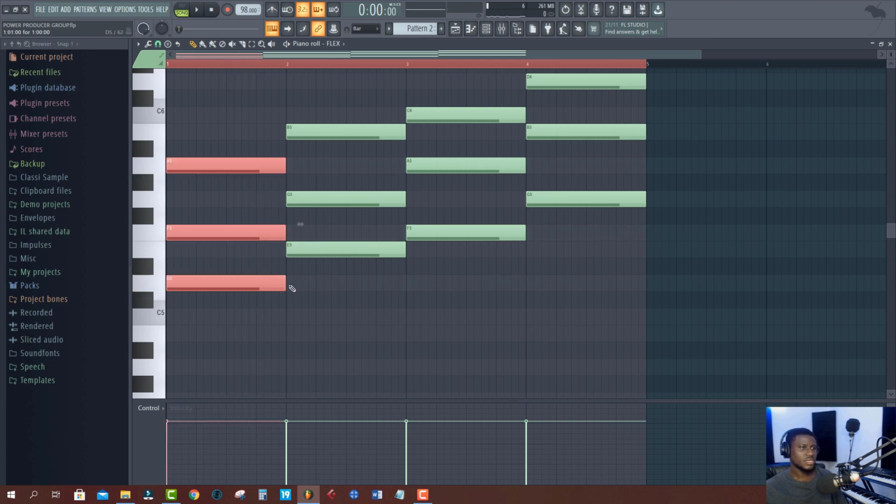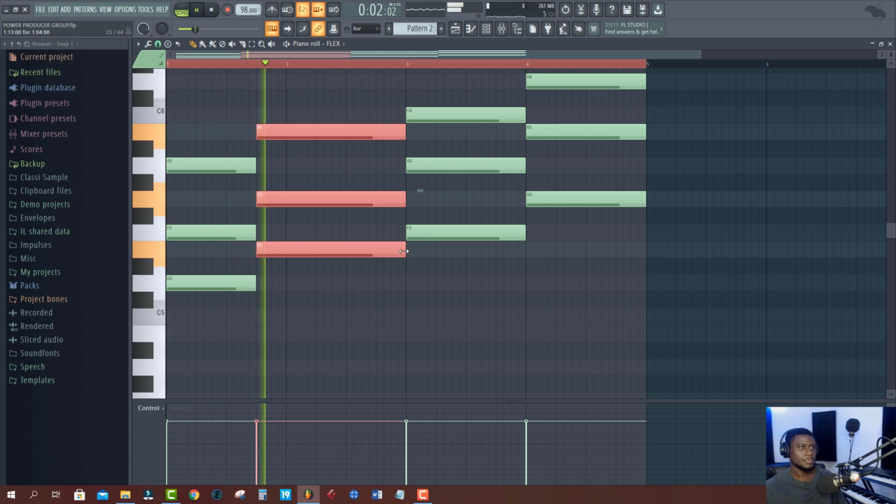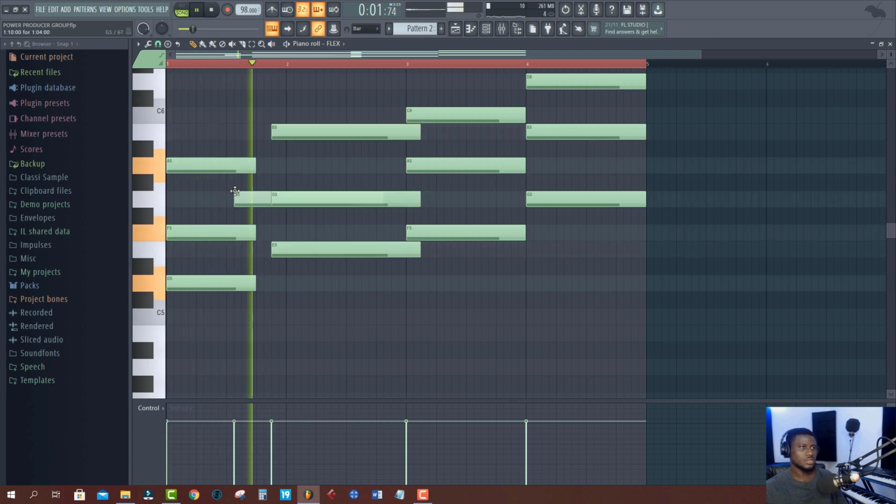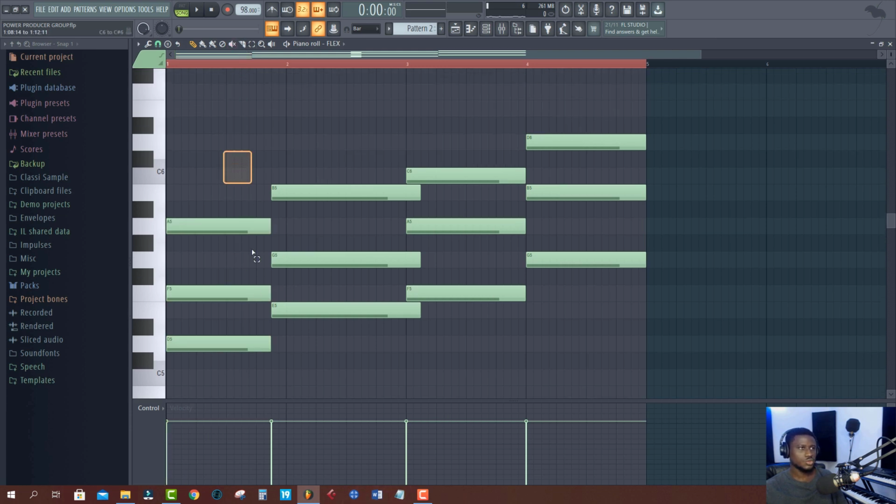Now let me show you how to make it get even more vibe. Then we'll bring it here. Like the chords should connect with the kick, you understand? You should really talk with the kick. Yeah, that's it. Then we'll resize this. You can hold your control and left click to select multiple objects at once.